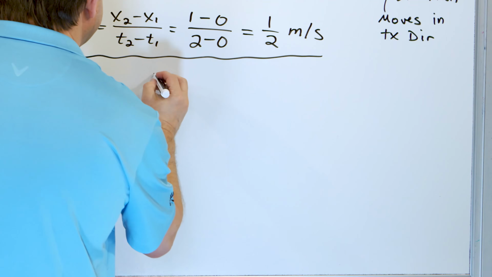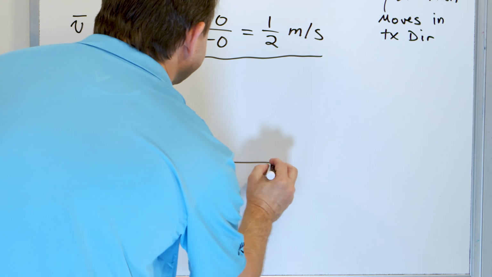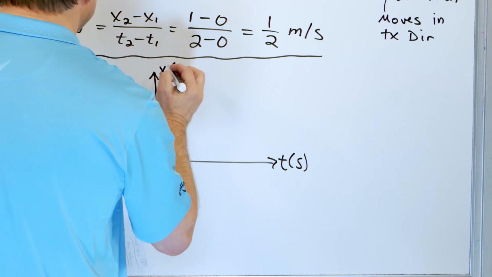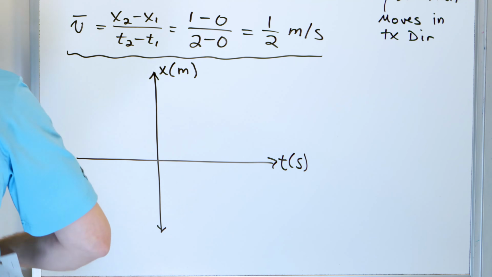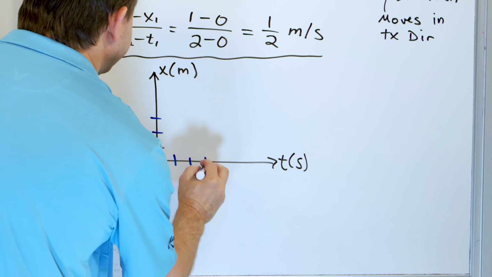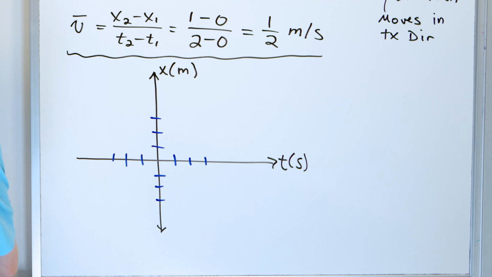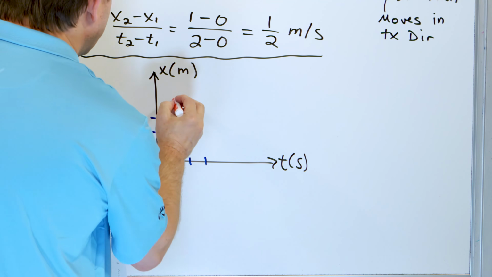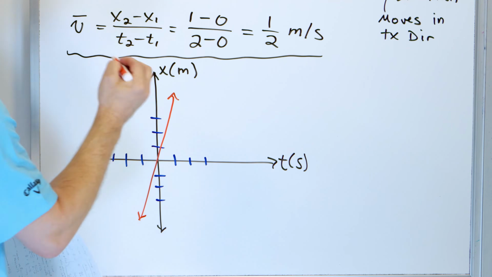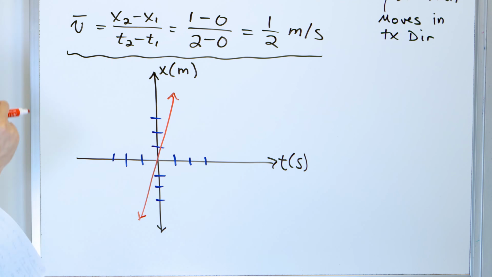So we're not going to calculate this one, but what would happen if we had a situation where the position time graph, this is time in seconds, and this is x in meters. I'm not even going to put any numbers or anything like that. I'll just put some tick marks here, same as before. I'm not going to label them. But what if it was a much steeper situation, something like this? Is the average velocity between any 2 points on this line going to be higher or lower?